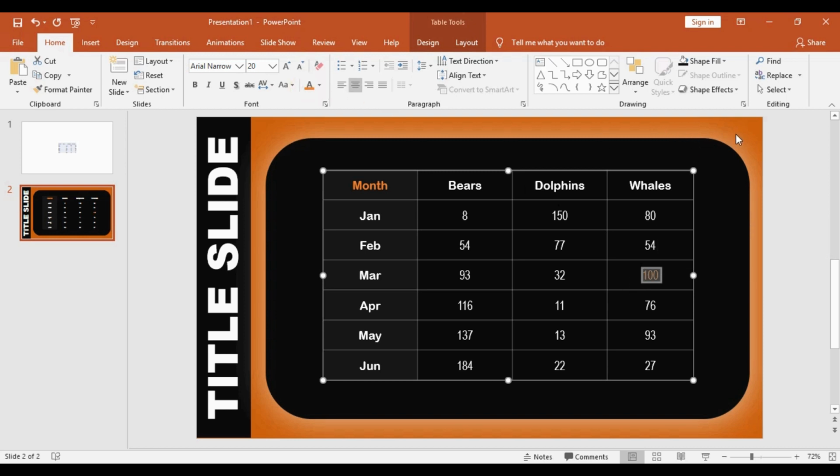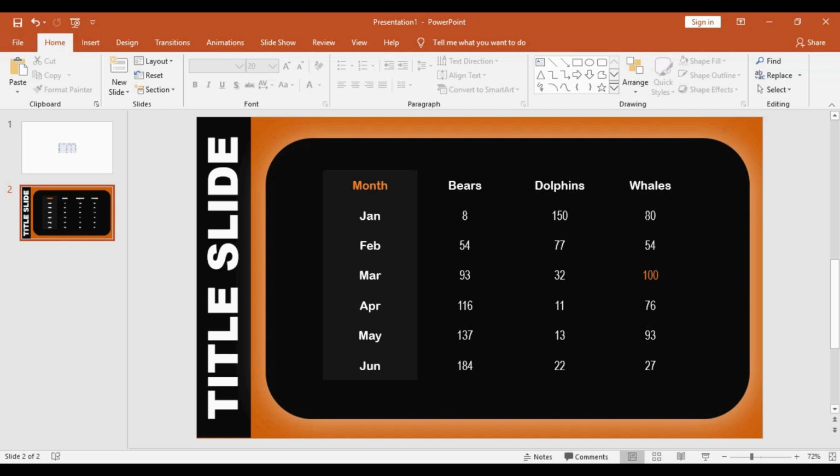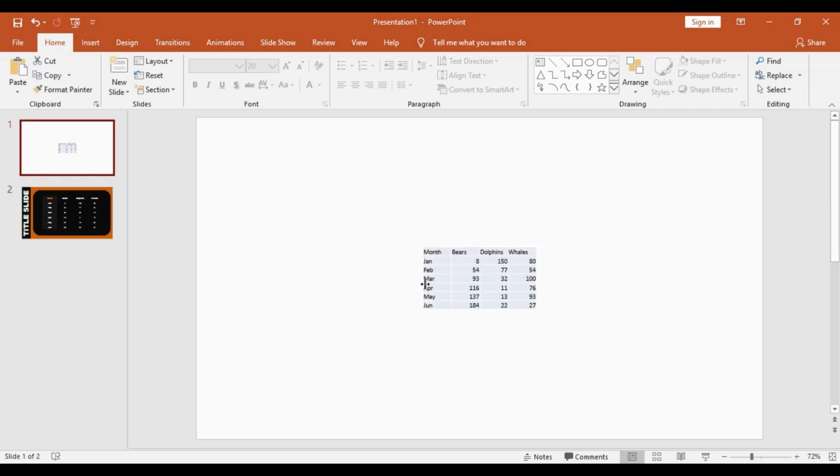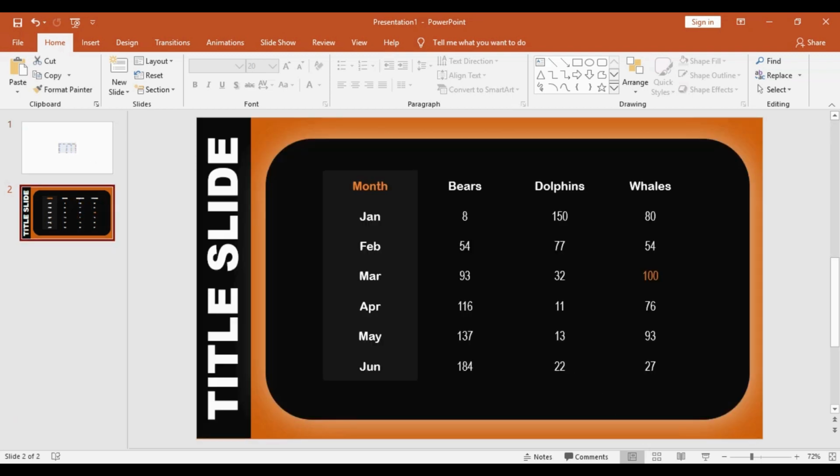And that's it. That's how easy it is. We have successfully converted a boring data set into something that is very attractive and creative, which shows data in a very effective manner. If we compare it, this is what it was before, and 5 minutes later, it was something like this.